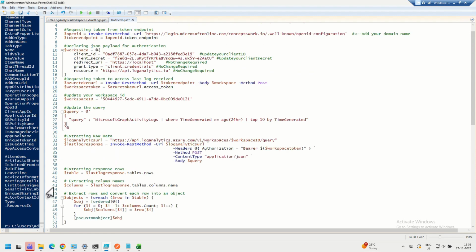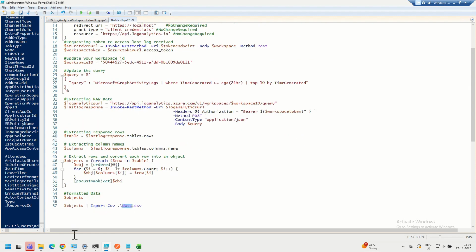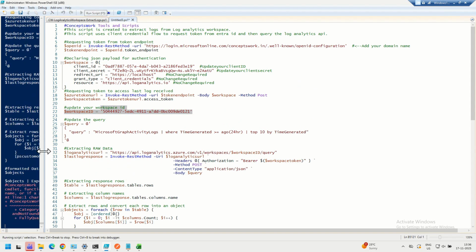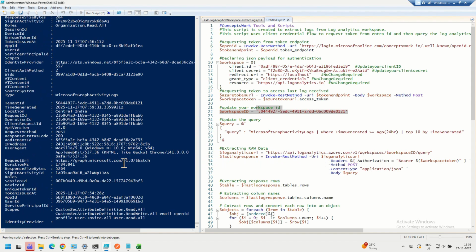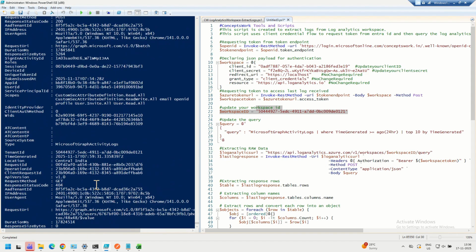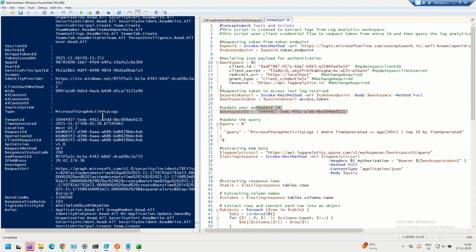That's it. I'm going to click on run. However, let's just change the table name. Okay. Graph activity. Once you have provided your workspace ID, your client ID and client secret, everything will work as expected. Now here, let me just scroll up, there was a specific error.